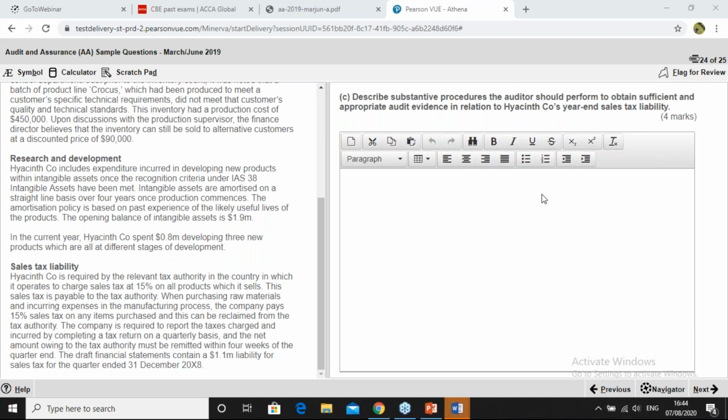Is it right that if it is a risk area, we use substantive procedures as the response, and in a control area we apply test of controls? Yes, correct. Okay, fine, sir. Test of controls or audit procedures test the system, and substantive procedures test the financial statements.